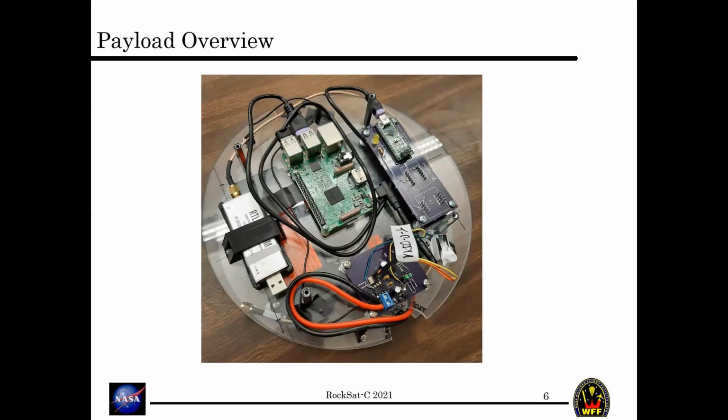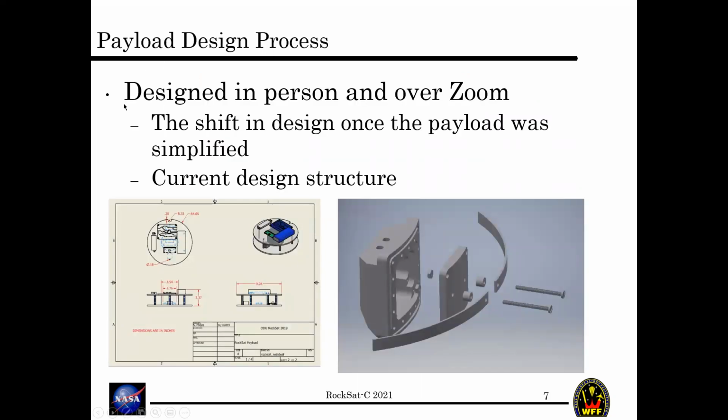And this is a picture of our payload as we get into the payload overview. The payload was sort of designed twice. It was designed once in person in the 2019-2020 semesters. And then it was designed over Zoom in the fall 2020, and then onward in 2021. And that was mostly down to COVID. There was a shift in the design of the payload because a lot of our lab resources were taken away from us once the COVID situation happened.